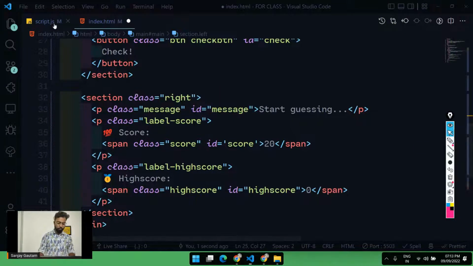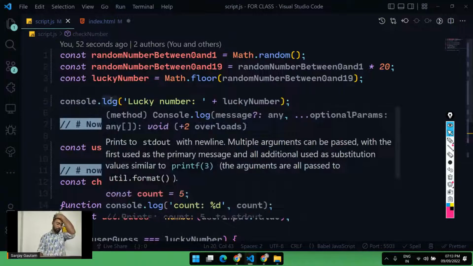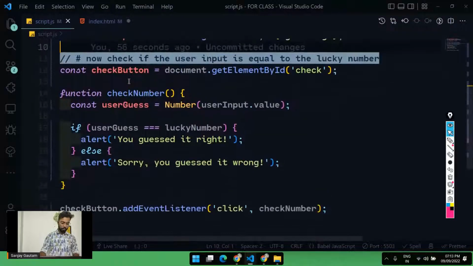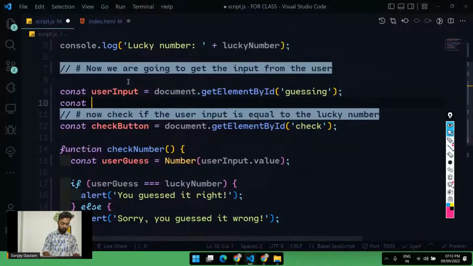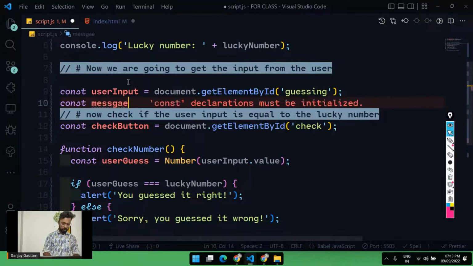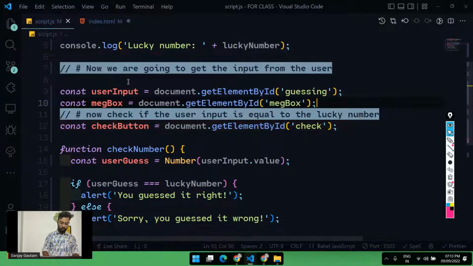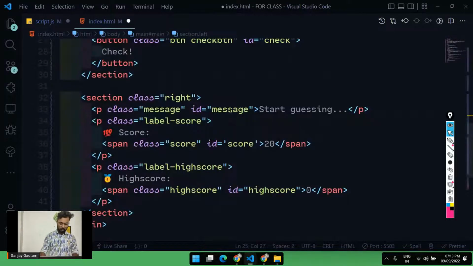So let's grab this thing first. Const messageBox equals document.getElementById, and the id is message.